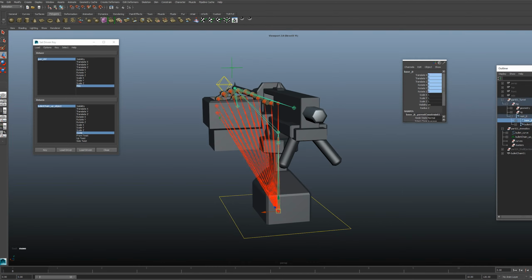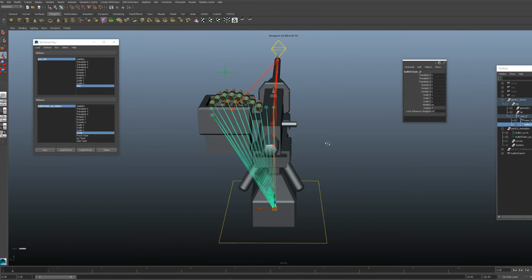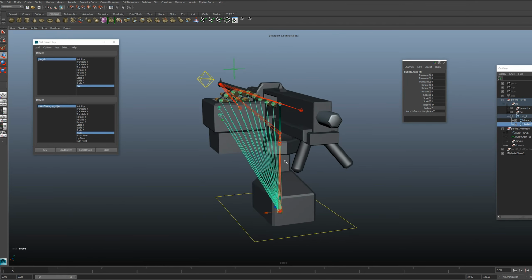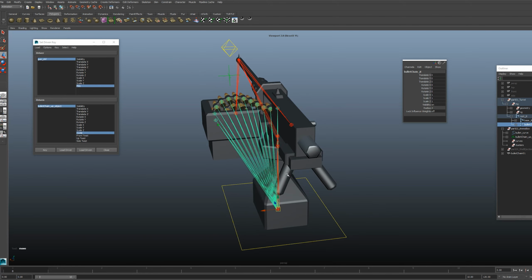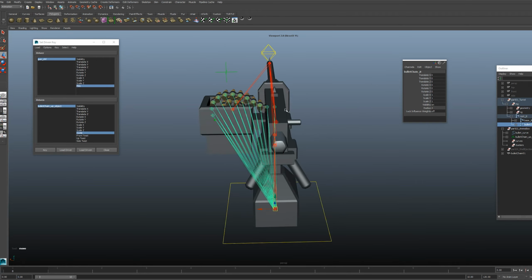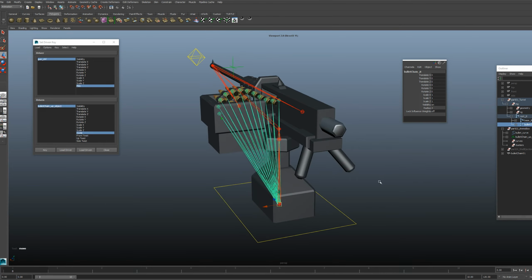So now we've got 2 separate mini hierarchies in here. One is for the gun and one is for our bullets. Now these need to be kept separate because they're dealt with differently. The curves create a little bit of a difficulty with the hierarchy, so they need to be just separated from the actual main gun stuff here. I'll show you what I mean by that in a moment. Let's get the rest of this stuff sorted out here.